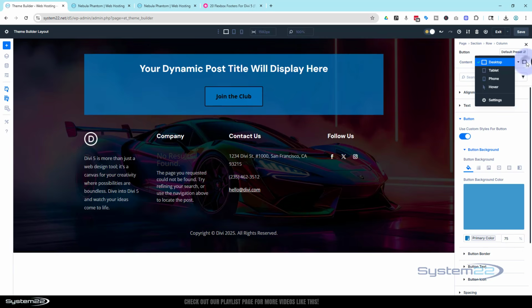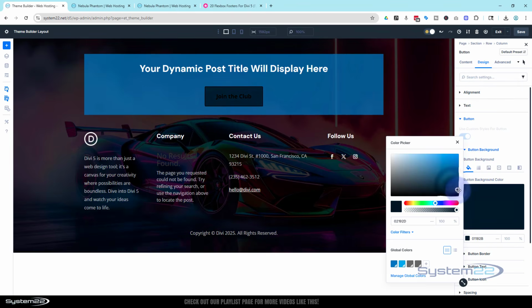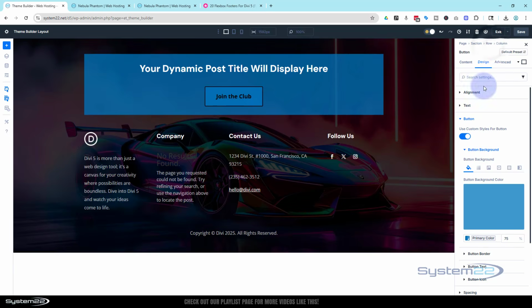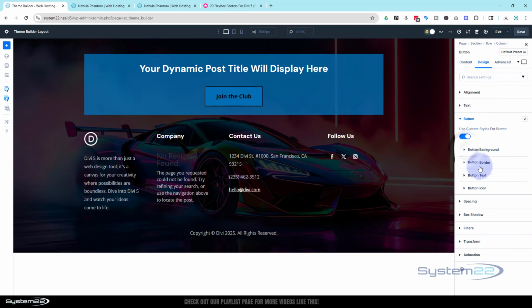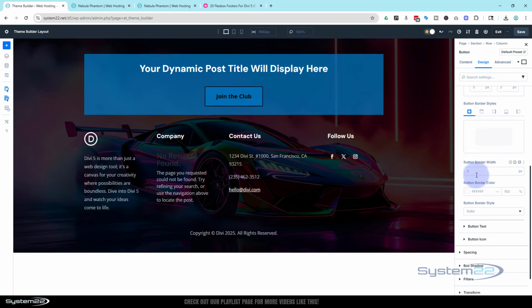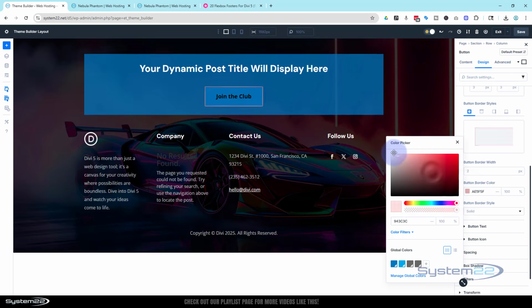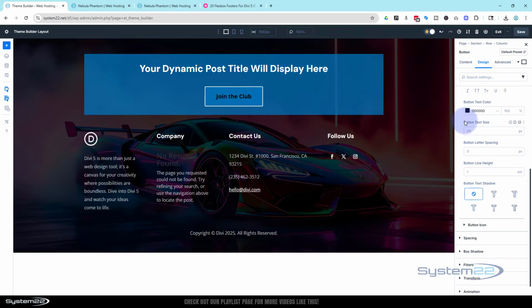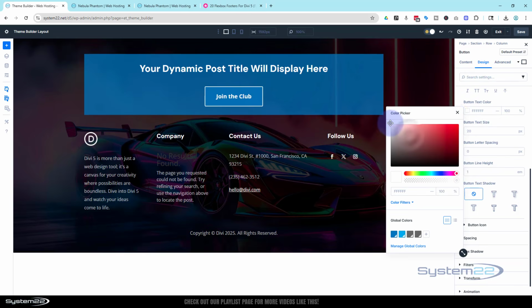And then perhaps when we hover over it, let's make it a real dark blue, whatever works for you. And we'll flip it back. Desktop mode. That's great for the button. For the border, just want to make that light in color all round. Perfect. And the text itself, all I want to do is turn that light also.